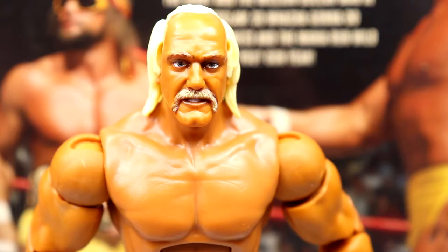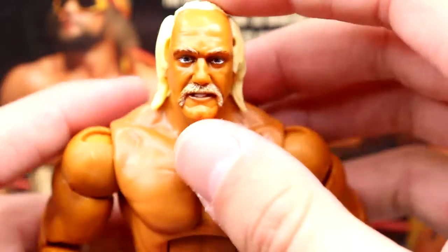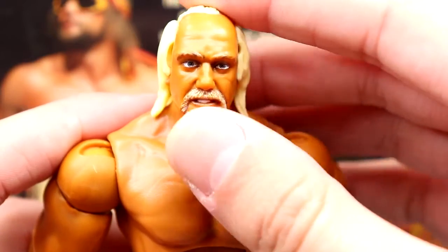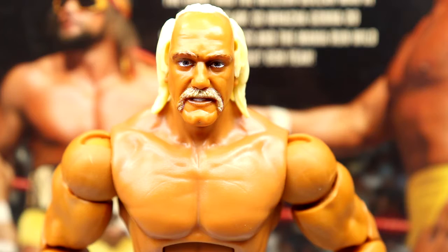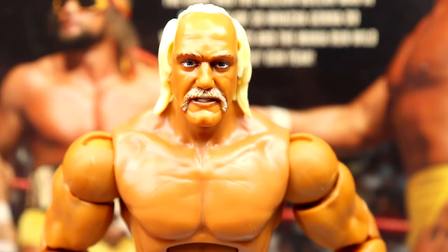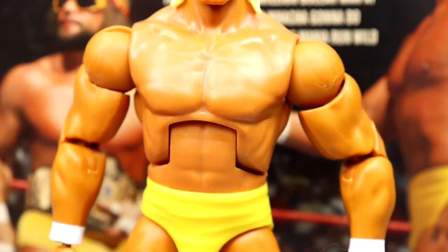All right, guys, so getting into the Hulk Hogan from this two-pack. This is the Defining Moments head sculpt, I'm pretty sure, just with true effects, with the updated skin tone. I think it looks really good. I like the likeness. I like the mustache. The expression is good. If it's not the Defining Moments head sculpt, what you're looking at on this figure is basically an updated version of that Defining Moments Hulk Hogan, which figure I didn't have.